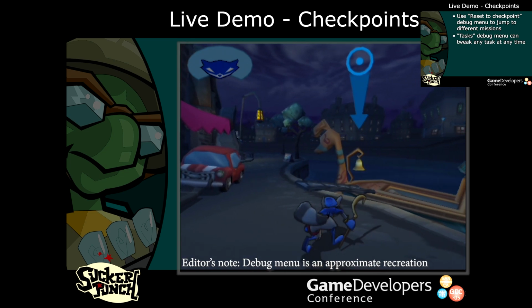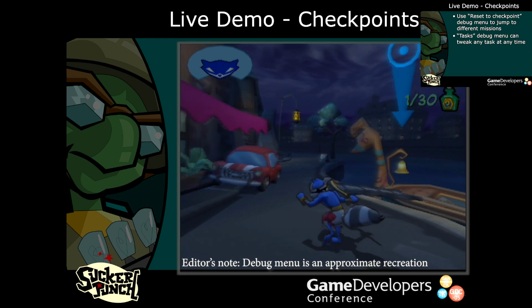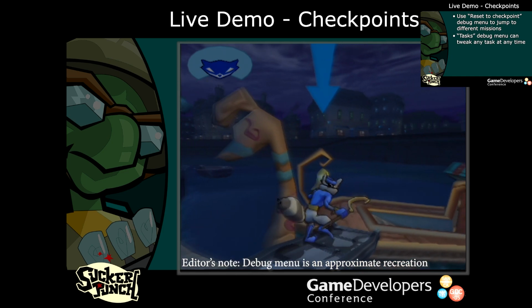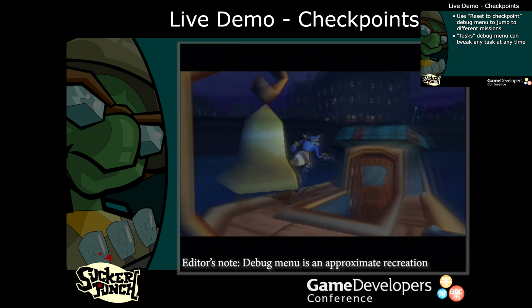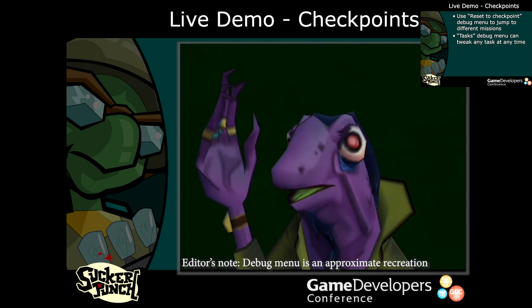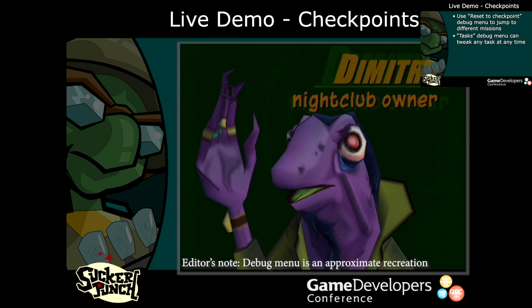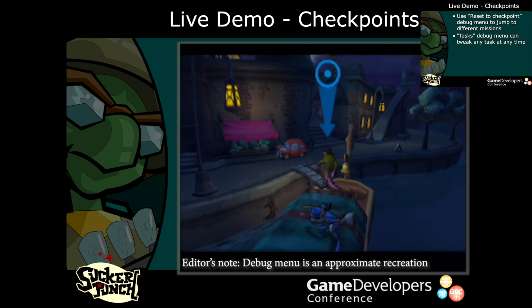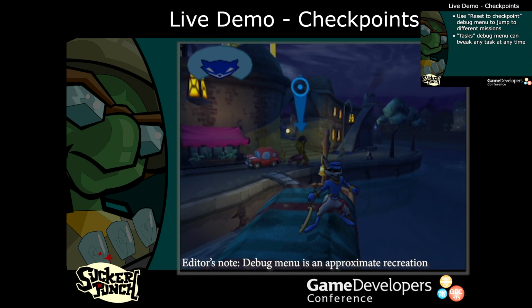And now, if I hit L3, you notice that waypoint is there. That's associated with the next task in the graph, which is available. As soon as I hit the bell, which is the next thing I'm supposed to do in the game, the arrow went away because we've marked the next task as available. The task before it has become unavailable, and you can see that this waypoint on top of Dimitri became active because the task associated with it is available.